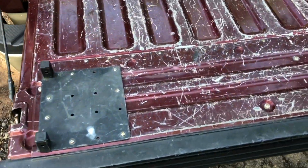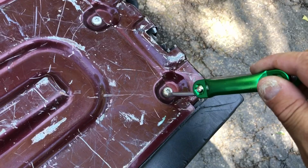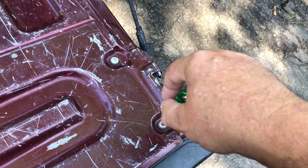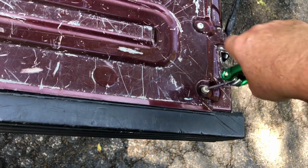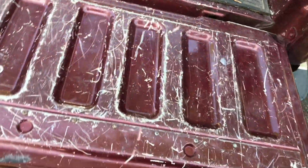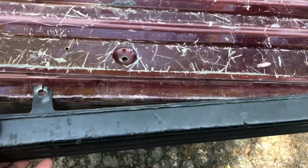So let me get all that off. We'll be right back. Last one. Yeah, I just cannot say enough bad things about this really, really ridiculous tailgate design. It's just designed to fail. And I hope the engineer who designed it got fired. Tarred and feathered, run out of town. Okay, isn't that ridiculous?